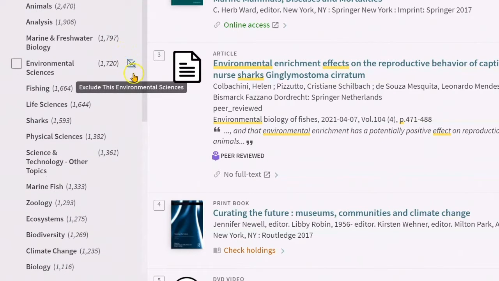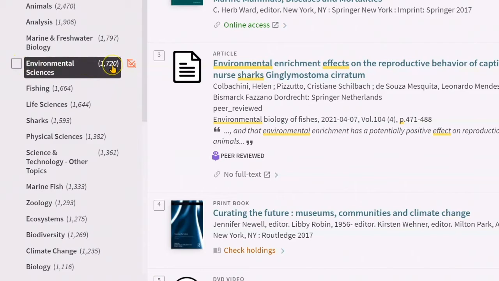our search. As we scroll over items, we find that there are open boxes to the left and these orangish checkboxes to the right. The open boxes allow us to select specific terms to be included when we use the subject filter, while the other icon allows us to exclude items when we execute the filter.